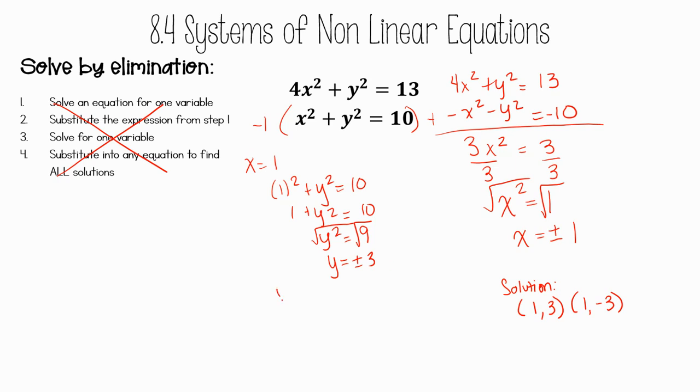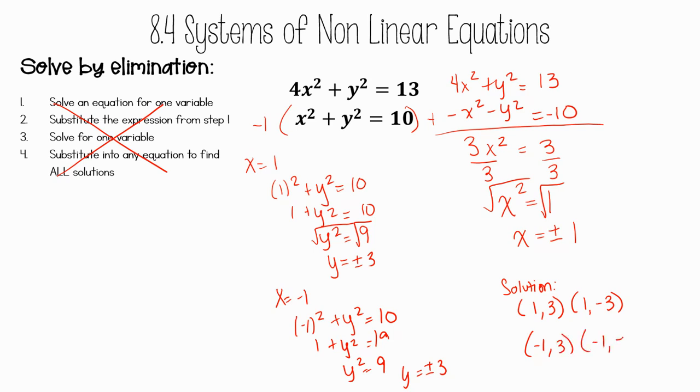So now let's evaluate when x is negative 1. You might already know the answer because you know what happens when something gets squared. This becomes positive 1 again. So y squared equals 9. Take the square root, so y equals plus or minus 3. So again, that solution is going to be at (-1, 3) and (-1, -3). Notice that showing your work, rather than doing it in your head, sometimes keeps us from forgetting an answer.